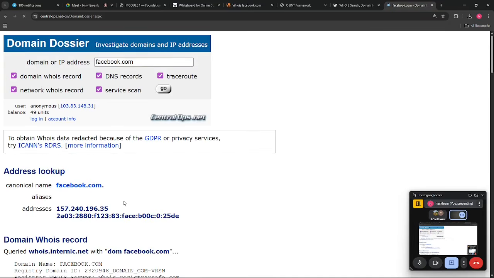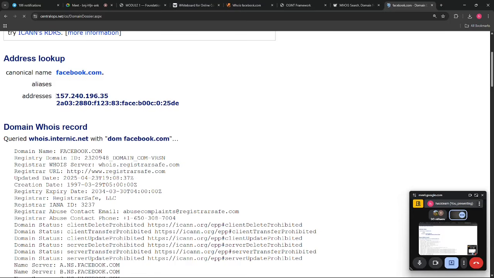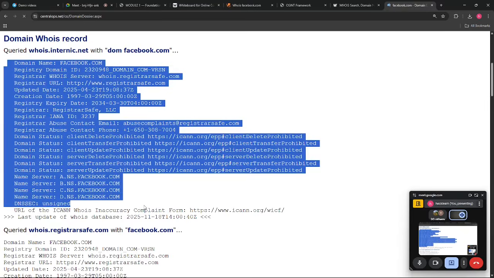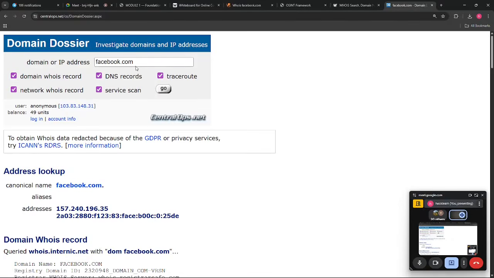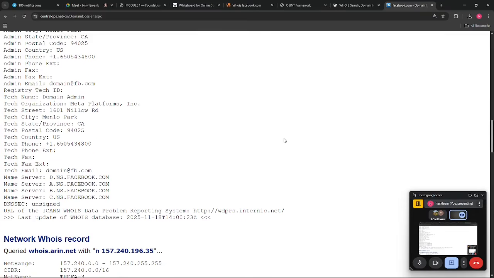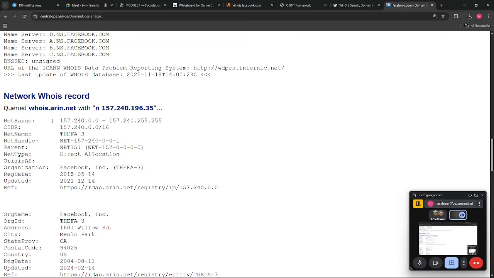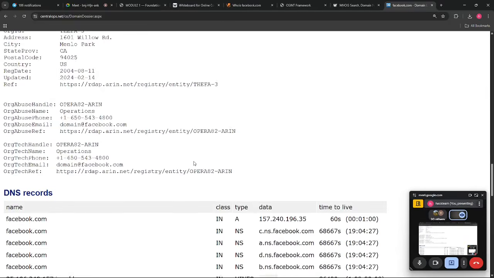And it will look into all of that, their IP addresses. Then there are their IPv4 and IPv6 addresses. Like this one is the IPv4 address, then these are IPv6 addresses, then the domain name, every piece of information, postal code, every detail regarding any target. It's not mandatory that you put facebook.com only. It's a big website, that's why I'm only looking for that. According to your target you can check, whatever target you have you can go for them. Then you get all of their network range, in between this all of their IPs lie. After that, their net name, their parents, every detail you find.